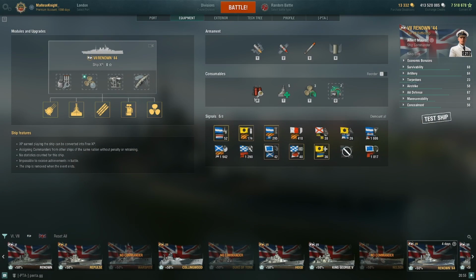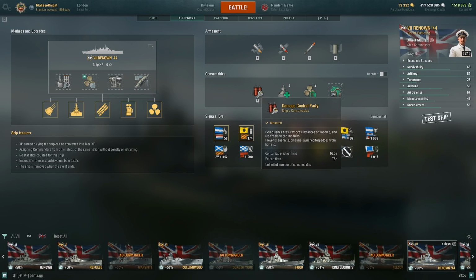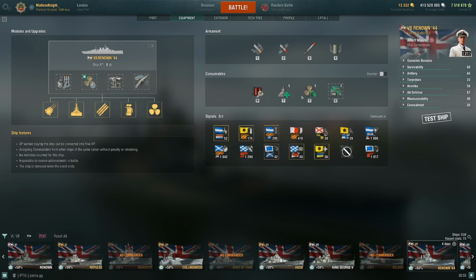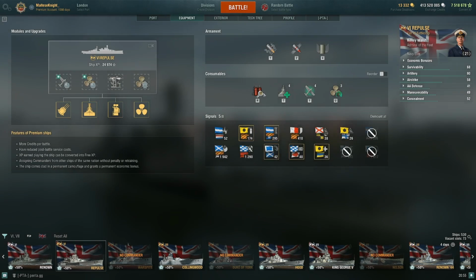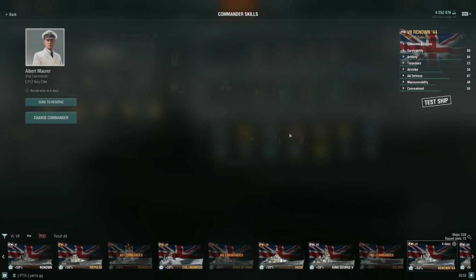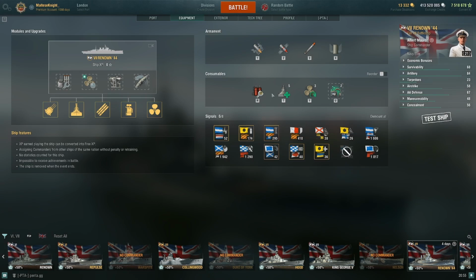In terms of its consumables here, we have DCP. We have the 16.5... wait, 16.5? That's quite a long DCP duration. What? Wait, that's the same as the rest? What? Really? Oh, that's because I have a commander skill for it. I'm pretty sure it's 15 seconds, but yeah, it's because we have Emergency Repair Expert on board. We also have a heal, 331 HP per second.